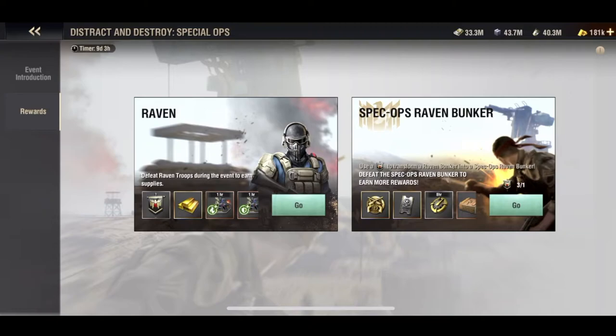On this one, it looks like you can get gold officer statues, the universal coupons, 8-hour rushes, resource materials, and all these different buffs too. This is similar to the last event, but the main focus I want us to pay attention to today is the rewards that we actually get from the Spec Ops Raven bunkers. So what I've gone through and done is I've collected 3 Raven Spec Ops flags.